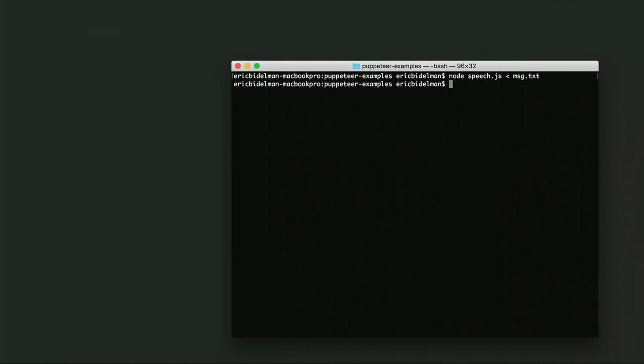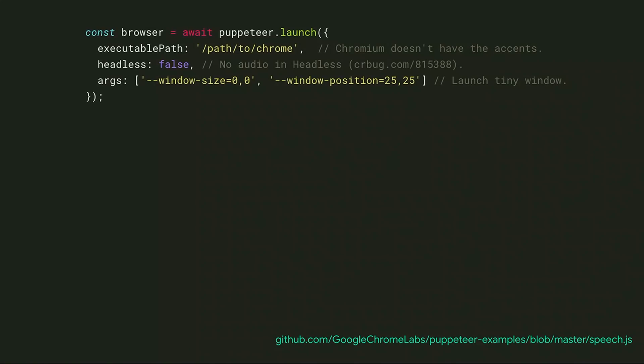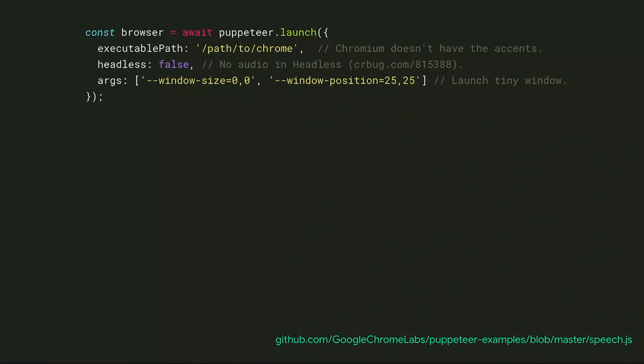Bye for now. So we're not quite there yet, but it's kind of a cool example. So a couple notes about this. You actually saw a window in this case, so I'm launching Headless Chrome, and that's because audio is not supported by Headless Chrome. So I have to use that headless false flag in this case. The other thing that I'm doing is I'm using executablePath. I'm actually opening Chrome Canary and not the bundled version of Chromium that gets installed with Puppeteer.